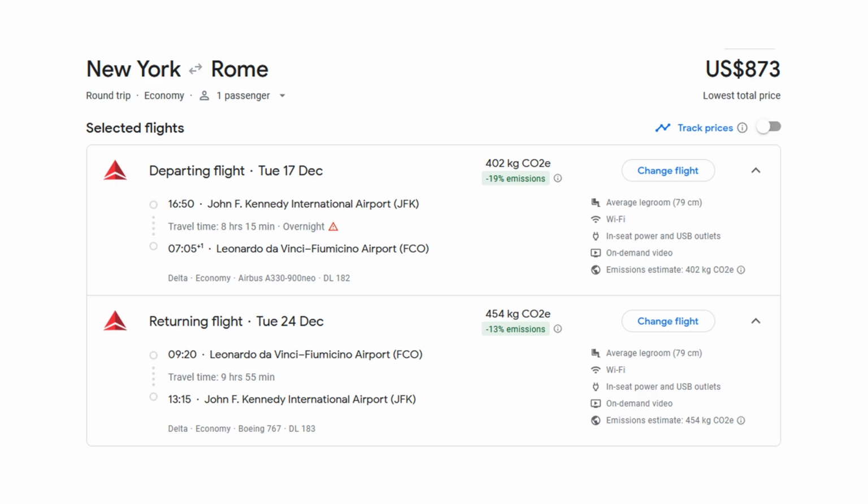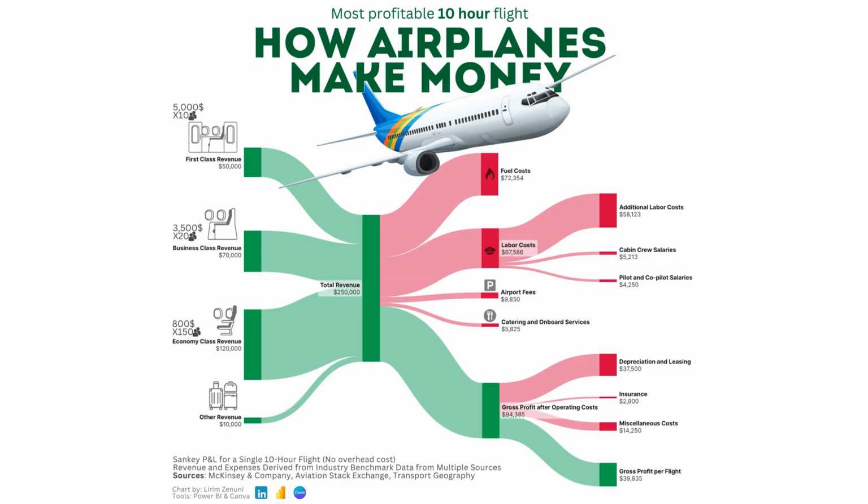But so if they're not making money selling salads for $15, hopefully the airlines are making a little bit of money by selling tickets on a plane ride. So this is a flight. It's about a 10-hour flight between New York and Rome. Actually, it looks like this is just one direction, 8 hours, 15 minutes. The other direction is about 10, because they're fighting the jet stream on the way home. $873. So I saw another graphic that was showing on a typical flight of 10 hours duration.